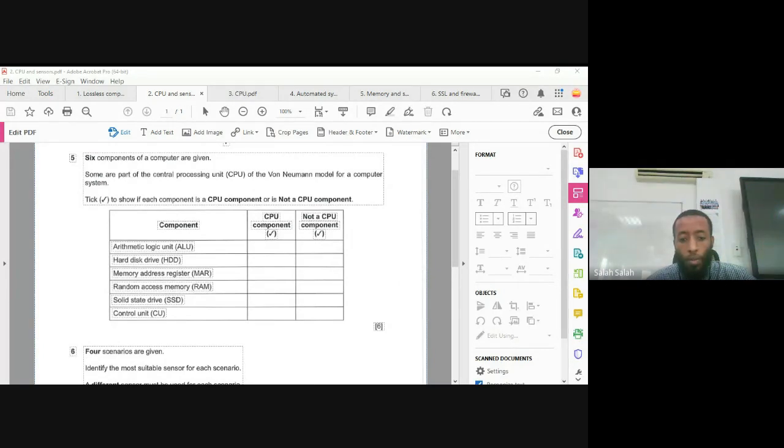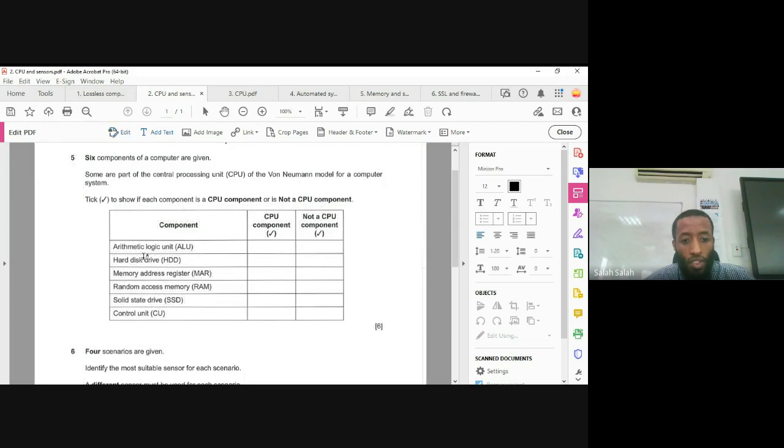So 6 components of a computer are given. Some are parts of the CPU of the von Neumann model for a computer system. Tick to show if each component is a CPU component or is not a CPU component.